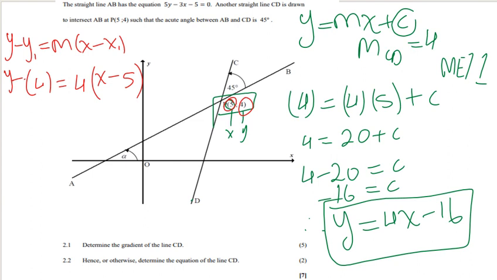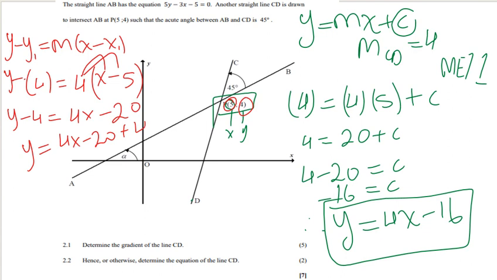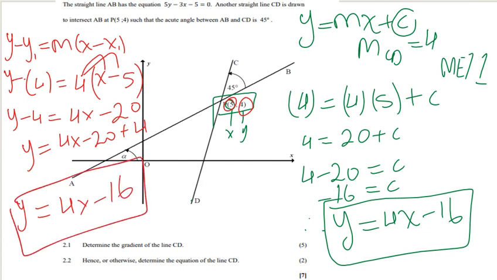So you will do the math then. This is y minus 4 equal to 4 times x, that is 4x, 4 times negative 5, that is negative 20. We are solving for y, so take this to the other side. Then you get y equal to 4x minus 20 plus 4. Minus 20 plus 4 is the same as negative 16. So this is y equal to 4x minus 16, which is one and the very same thing.